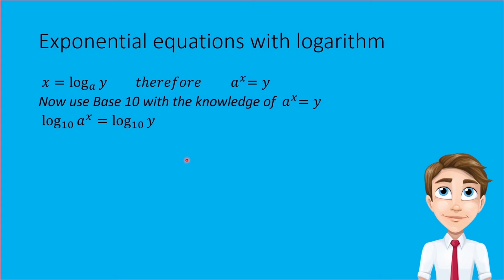So we change the base to 10, and it's log base 10 of y. However, in here we know that y is equal to a to the power of x, so we can substitute it in, so these two equal each other. And then, from law 3 of the logarithm laws, we know that the power can be moved in front of the log. And to single x out, all we have to do is divide log base 10 of y by log base 10 of a. And that's your result. And that's it for the lesson.